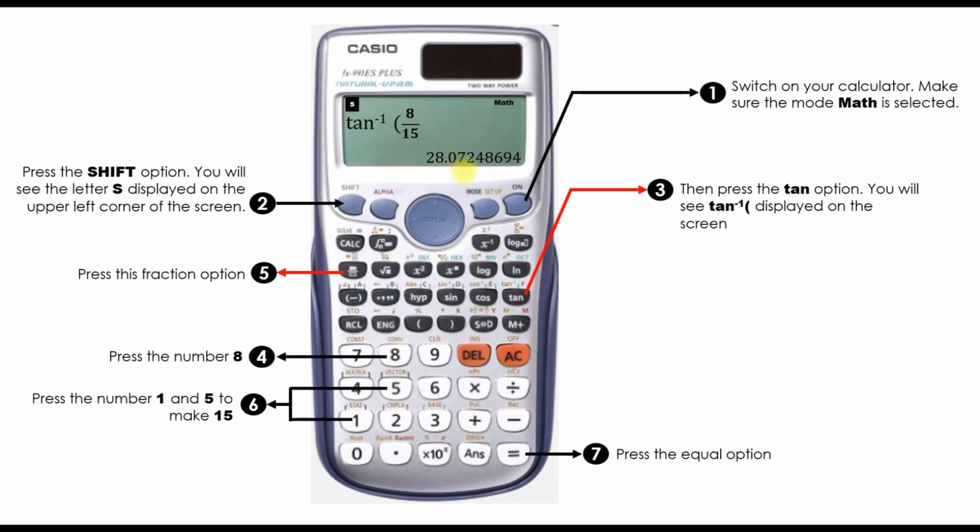You can do a manual calculation on it, but using a calculator is so much easier. All you have to do is go to step number 8, where you choose this button over here that converts degrees to minutes and vice versa. Upon pressing this button, the value would change to degrees and minutes. So this is your answer, 28 degrees and 4 minutes.